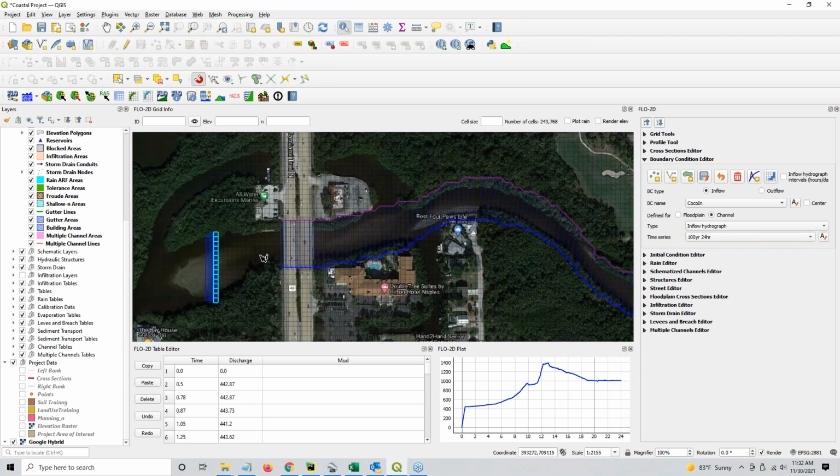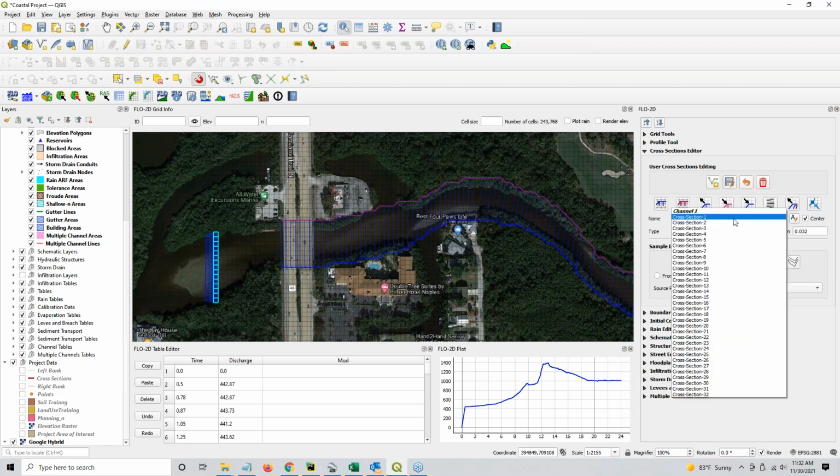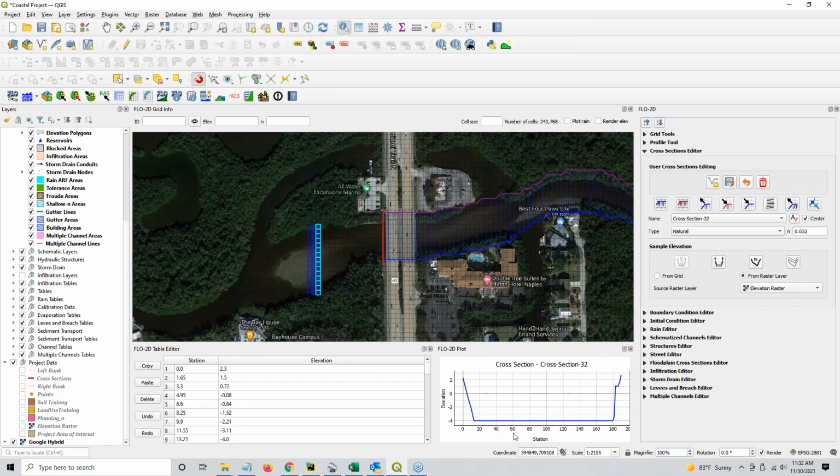But because I just put this channel right here and ended it, and let me show you what that cross section looks like, I'm going to grab that last cross section. This cross section is just about -4 feet in elevation, and these cells right here are about -4.1 feet in elevation. So this cross section is just slightly raised up above those points so that the water will flow out of the channel onto the surface and then toward the outflow nodes.